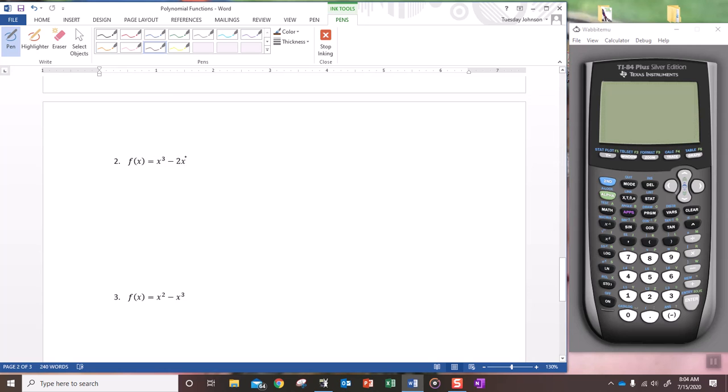All odd powers, 1 is an unwritten exponent, so we're thinking odd. f of -x is -x all cubed minus 2 times -x. This is -x cubed plus 2x. Notice if I factor out a negative sign, take the negative out of the x cubed, take a negative out of a positive 2x, we will have exactly the opposite of the original function, opposite being negative. So this function is odd.